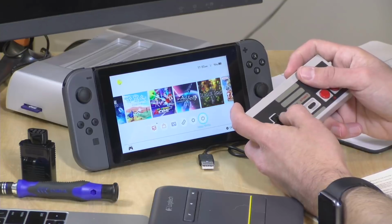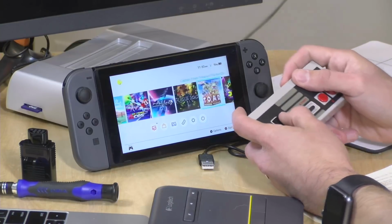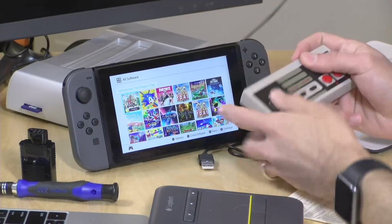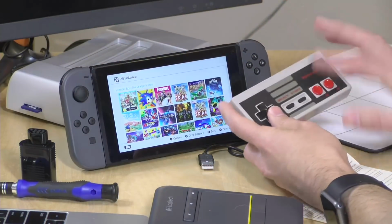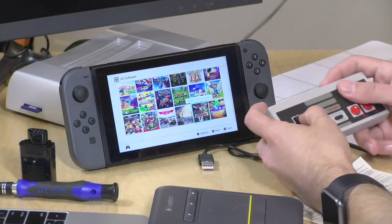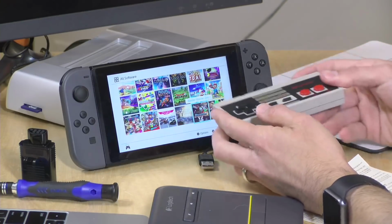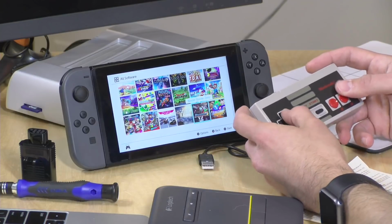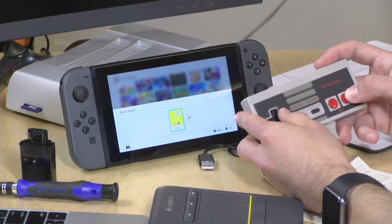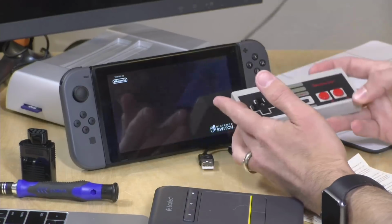So let's do that. One of the things you'll run into with this on the Switch in particular, as it's being noted in the chat, is that if you don't have all the controls, obviously, you don't have any of the analog sticks, you have 2 buttons versus 4. So certain games that require more buttons are going to be a problem. What might be fun, though, is that when Nintendo does that subscription service they're talking about, we'll be able to play your Nintendo games on your Switch with the real controller, which I think is awesome.